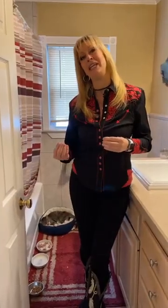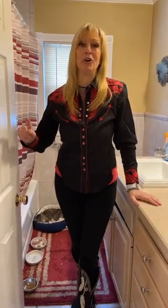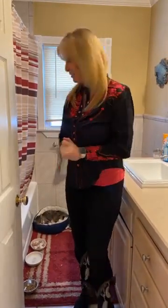I don't even have my cowgirl hat on yet, but we're running a little late today because of this ice storm. For those who are from the East Coast, we are having some serious ice today and through the night last night, so it has taken us a little longer. We're going to attempt to go down our steps today, but we can't put salt down because of the animals' feet. There is safety stuff that you can put down, but we just like to slip and slide to make it a little more interesting.